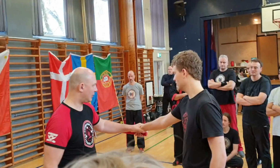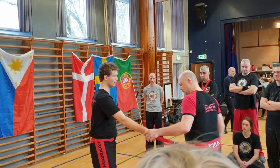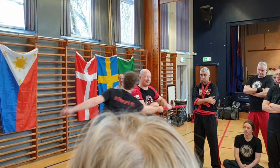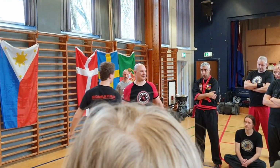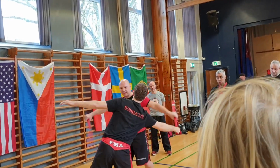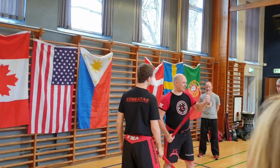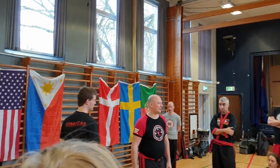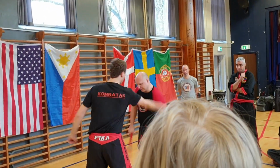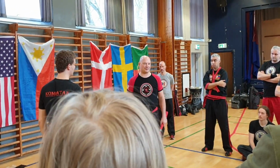The disarms that are allowed are also very, very restricted. So here, what I can do is basic, classic Kombatan. I do the pull. It doesn't have to be more complicated than that. If I just get this and I pull and I hit, I still keep it, but I get my point. But if I grab it and release, I get 2 points. Once I hit, I get 3 points. Another thing you can do is, if you go up, you yank it and you hit. So that was 4 points, right?